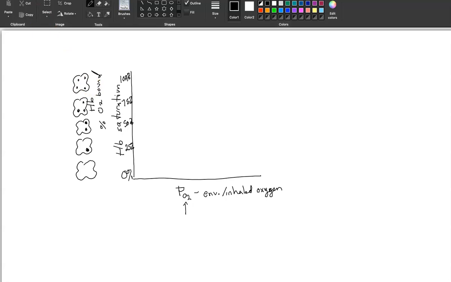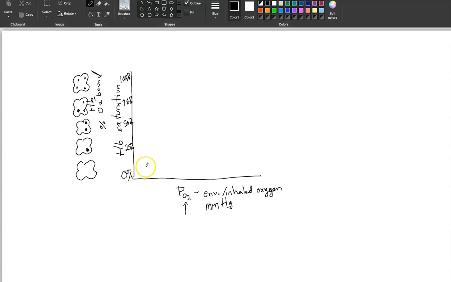So the next part here, now that we understand the y-axis is expressed as a percentage of oxygen actually bound to hemoglobin, we can start to illustrate what a standard curve would look like. So of course on the x-axis this way means more environmental oxygen. We would express this in millimeters of mercury, Hg, as opposed to Hb for hemoglobin. It's almost like Hg was already taken by mercury, so we just went with Hb for hemoglobin. Now I'm not numbering my x-axis, which is not great science. But it's also a rough illustration. It's more conceptual. So just be aware that I'm not labeling this x-axis, and so that might make it slightly different than what you would find in a textbook. We're just going for understanding level here.